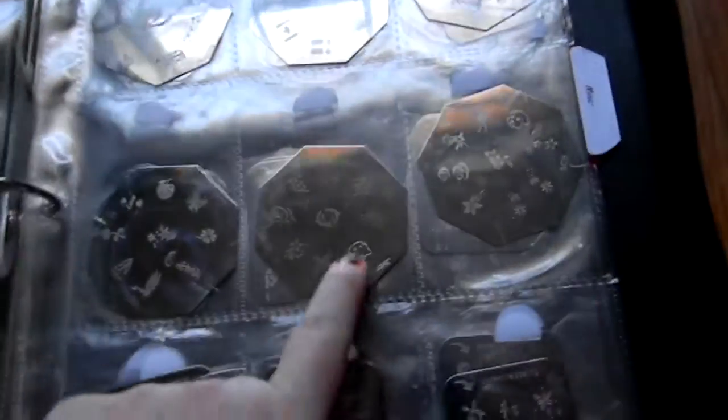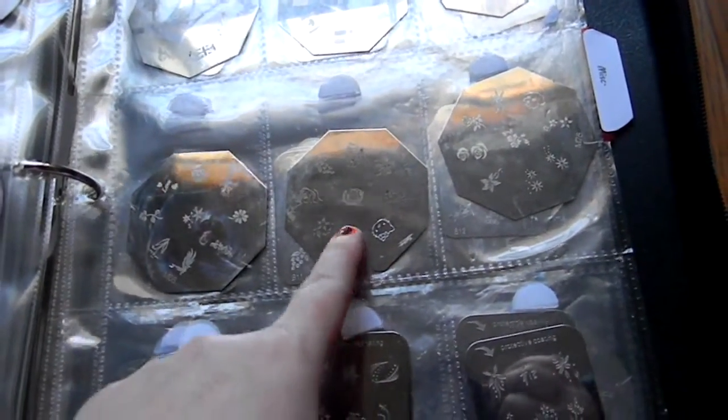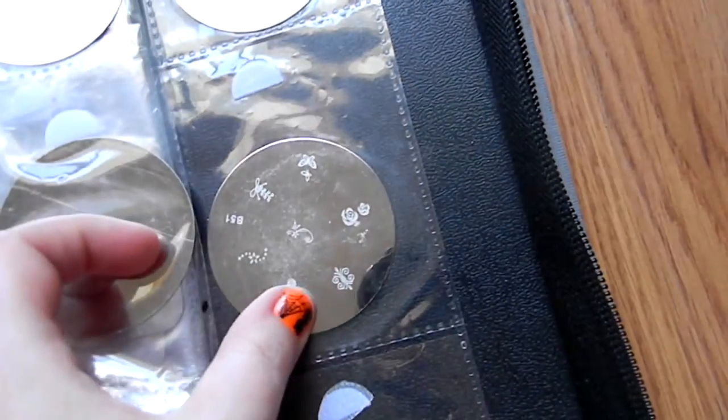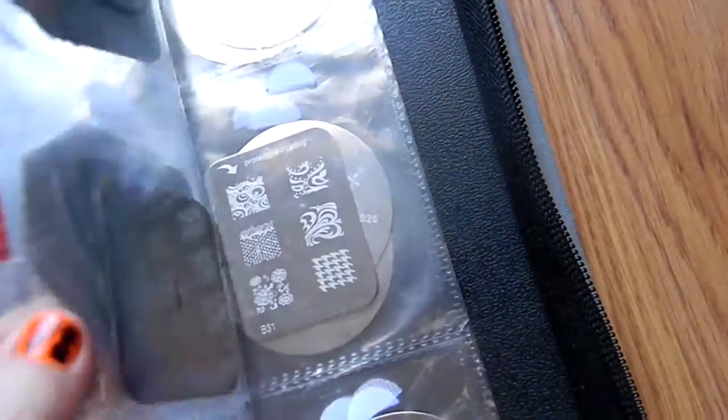This is from a brand I'm not sure how to spell. And then the ones back here that are round are like Nokomis or something like that. The Nokomis ones aren't very good.